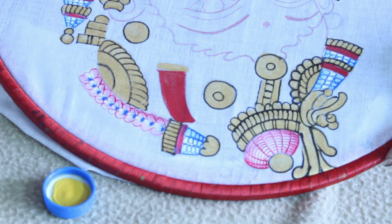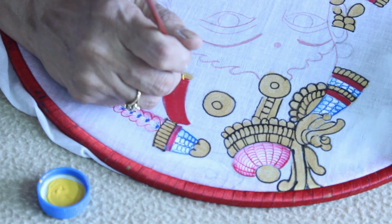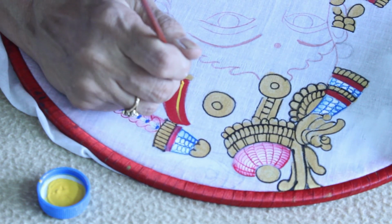Take chrome yellow, just draw two curved lines on it.